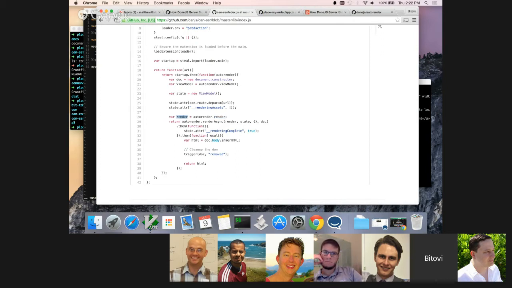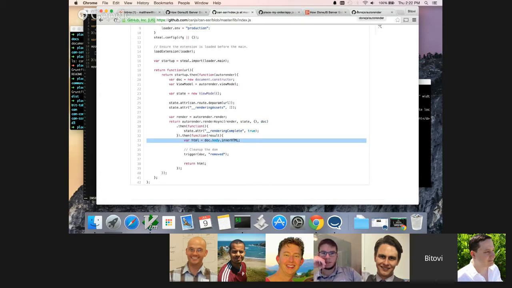Just like in any other can.js stash, when you call can.stash with a string, it returns a render function. That's what this is. So you pass that function into render async with your state object. I think this is the options in your document as well. And so can auto render is what's going to actually render it asynchronously, and it's going to return a promise that resolves with the actual HTML.